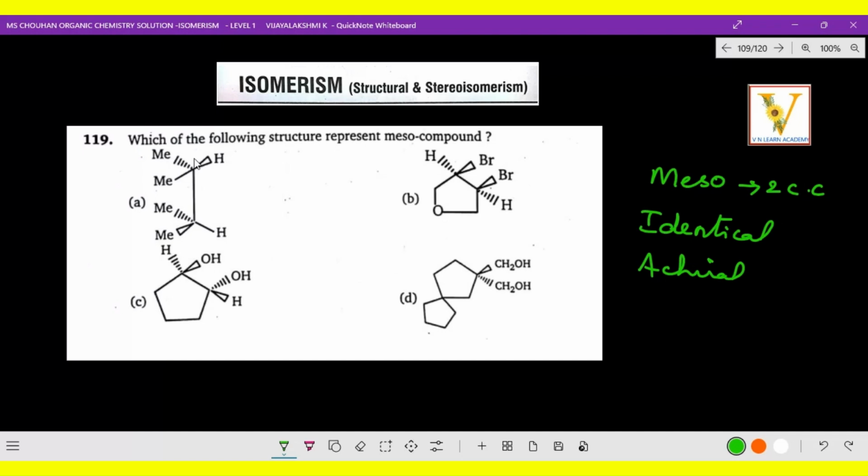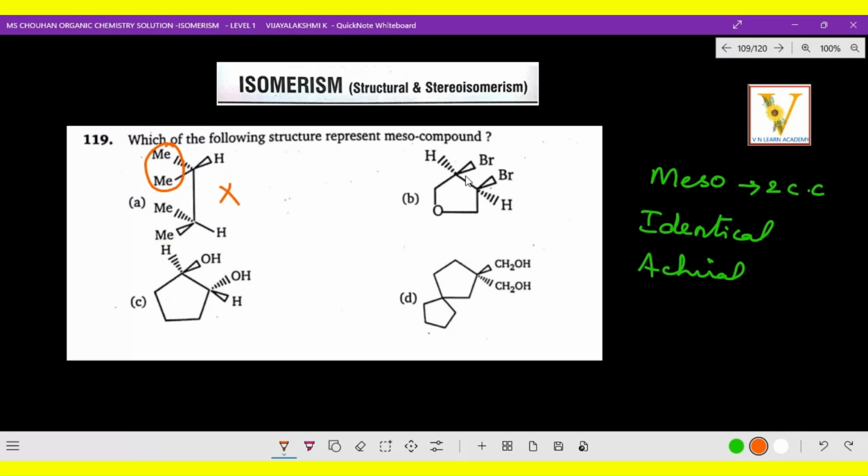As we are checking here, there is a methyl group here and also a methyl group there, and on this side it is dash and the hydrogen side it is wedge. Whereas here, methyl group, yes, dash is there, but on the other side, wedge is another methyl. So these two are not identical. See, this is wedge and dash. This is dash and the hydrogen side wedge has gone. So this is not identical, and this cannot show a meso compound.